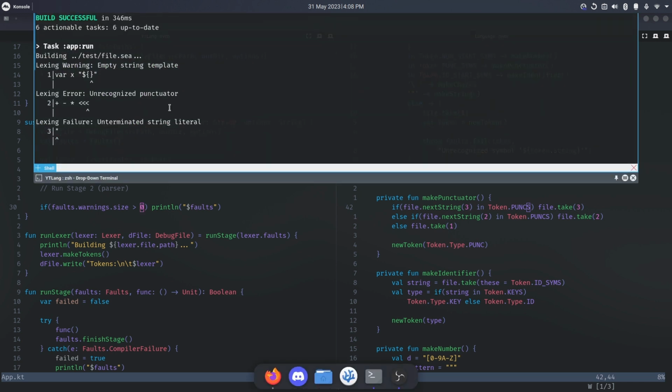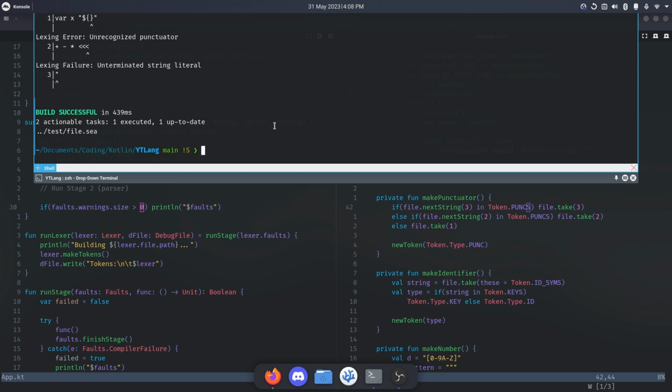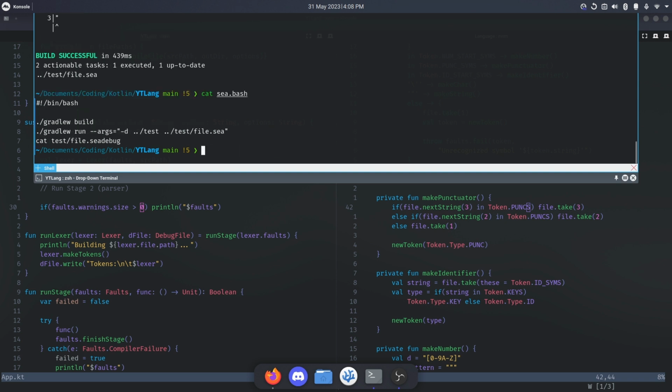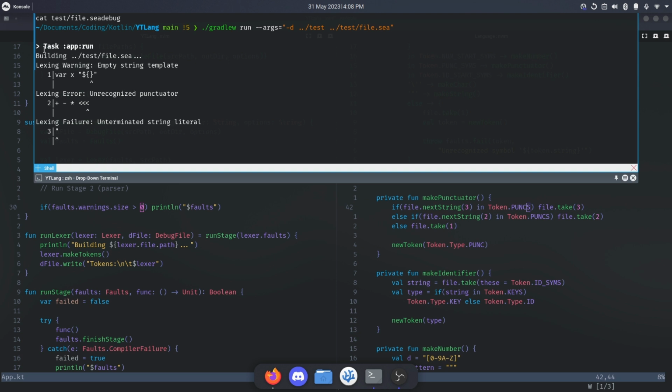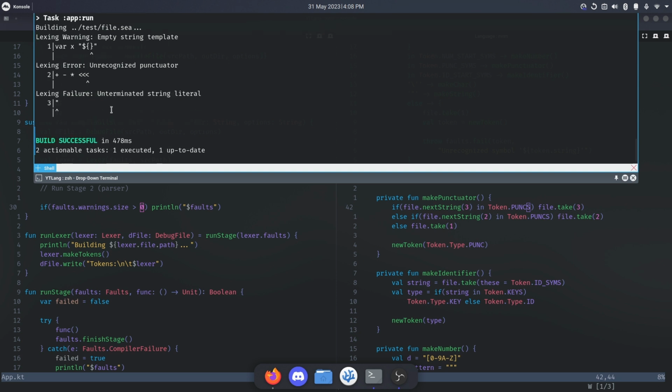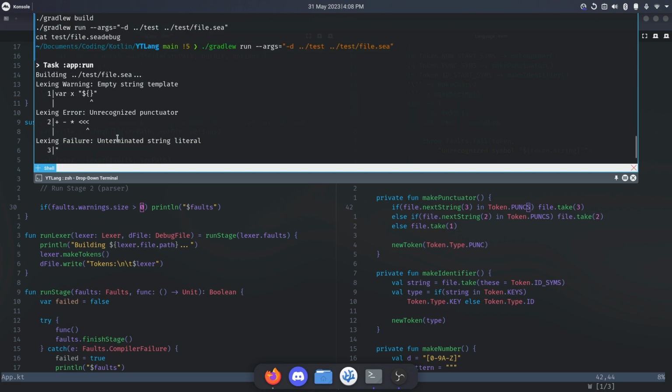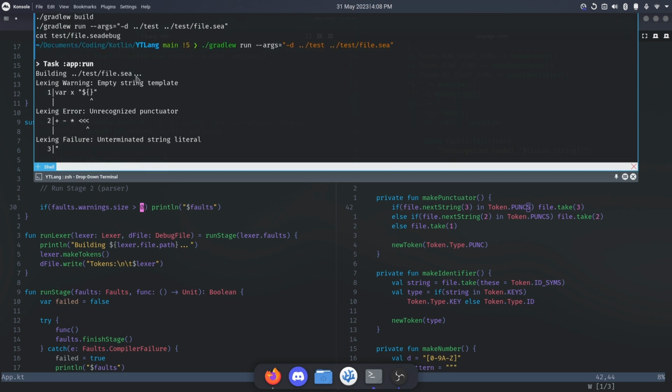And it's not going to look like this when you use the software, because you're not going to be building it every time. You're just going to be running it. And how am I actually running it? I'm just doing Gradle run. Okay. Run dash dash args. I'll just type it by hand because I don't trust it. Test file.c. And if I run it manually, it's still sort of the issue. Again, you're still not going to run it this way because it's run by Gradle. But overall, this is really good progress.